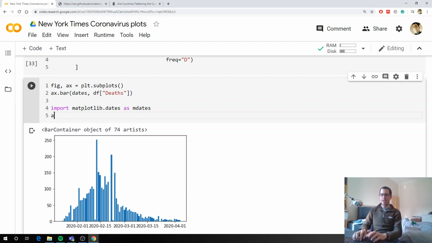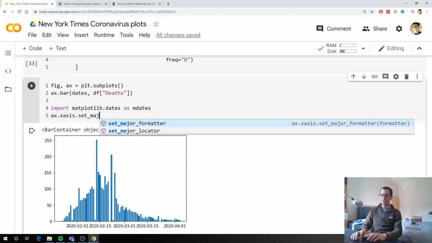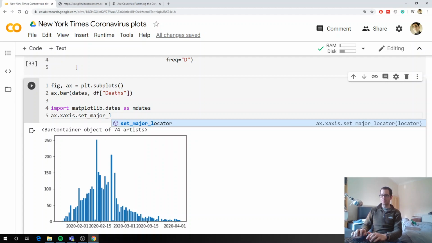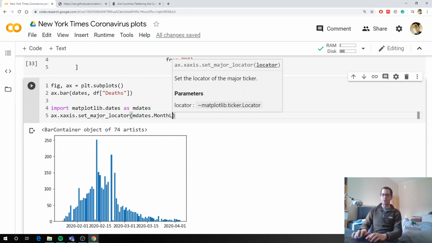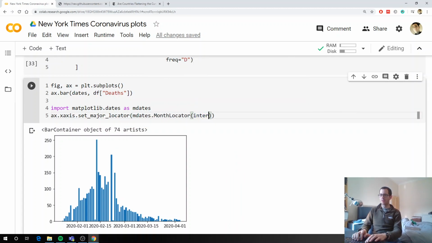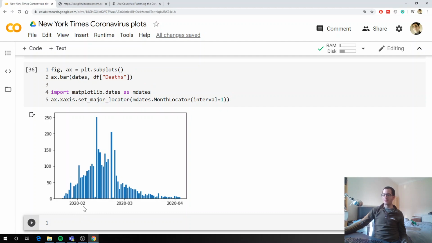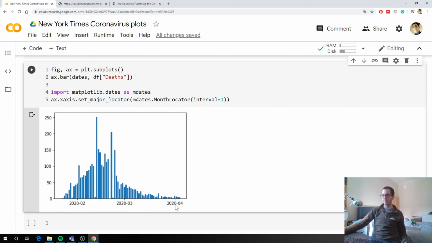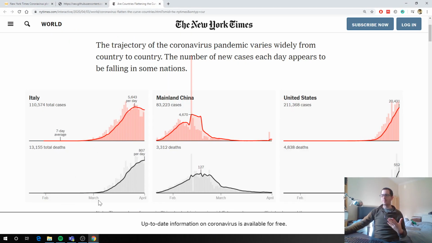Okay, so to do that, I'm going to call my axis, and I'm going to specify the x-axis, and I want to set my major locators. I'm going to use this mdates function here now: month locator with an interval. Not sure I need to use the parameter, but I think it defaults to 1, but I'm just going to put this. So it's basically going to look for the start of every single month. If I run that, there you go. So I've got February 2020, March, and then April. Now that's fantastic. I've cleaned that up really well, but I want it to look like this: Feb, March, April.